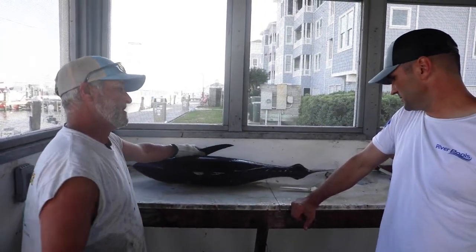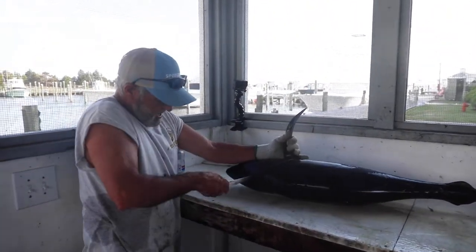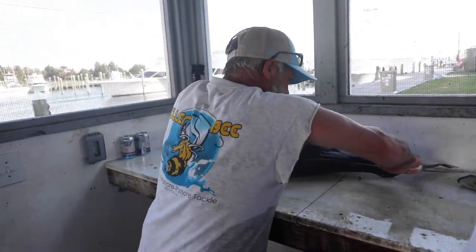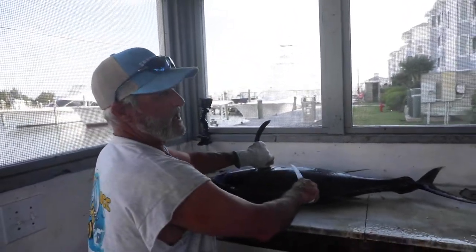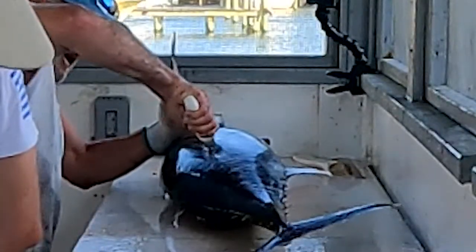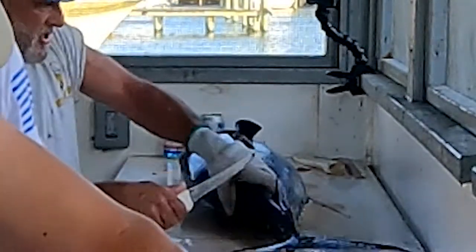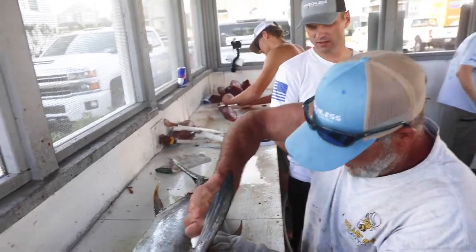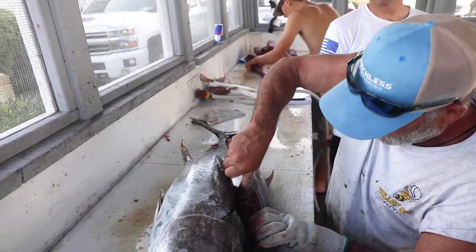All right, we're gonna start right here behind the pec fin and cut up towards the head. Right on down that spine, following the spine, all the way down, all the way through the tail. I like to go till I can feel that center bone there. Then we're gonna go right here to the lateral line. Cut right down that line. It's created, essentially, it's like marked almost for you. Pretty much, yep. And then we're just gonna cut away a little bit of connective tissue in here.